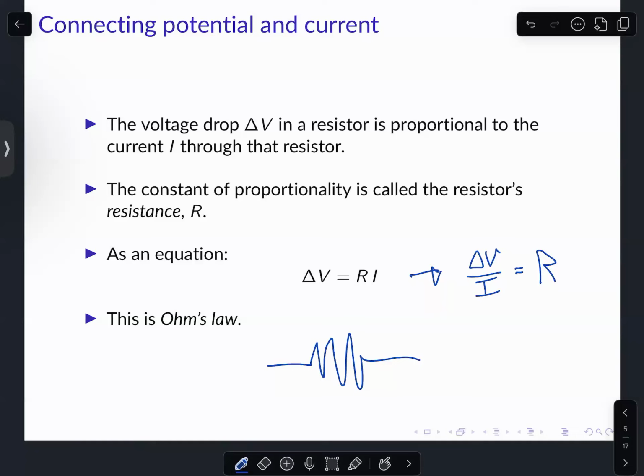That's a thing you should write down too. I've been mentioning this in the way that I talk, but this is worth making a specific point. The resistance of a resistor depends on the properties of the resistor, not the electricity flowing through it. Again, best way I could think of to put this is the resistance of a resistor depends on the properties of the resistor, not the voltage and current, not the electricity applied to it.